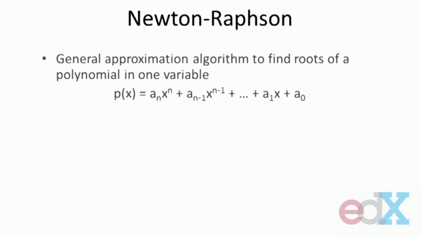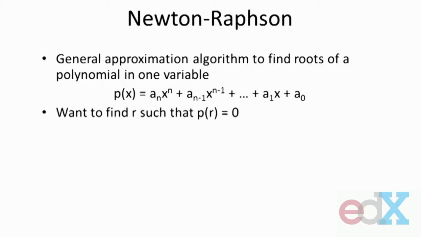There's one other very powerful algorithm for doing approximations due to Sir Isaac Newton, often called the Newton-Raphson algorithm because it was found at the same time by Newton and by Raphson. Here's the basic idea behind it. We want to find the root of a polynomial. And I'll remind you, a polynomial p of x is some sequence of coefficients and powers. So it's a sub n times x to the nth power plus a sub n minus 1 times x to the n minus first power and so on. It's just a sequence of numbers times powers of x. And what we often want to do is find a value r such that p of r is equal to 0. We want to find the root, the place where on that x-axis that graph crosses 0.